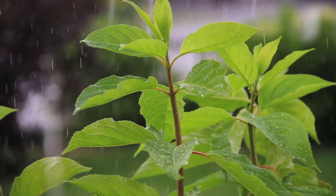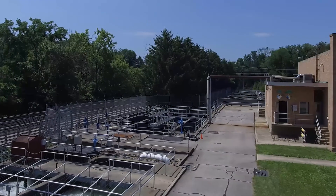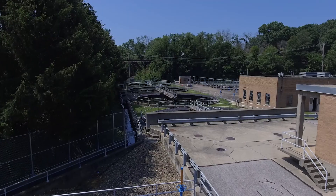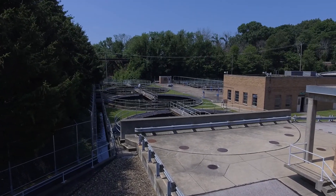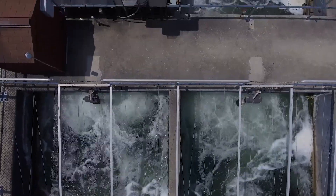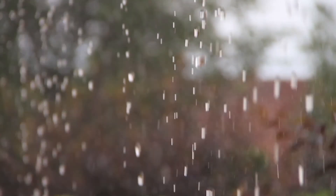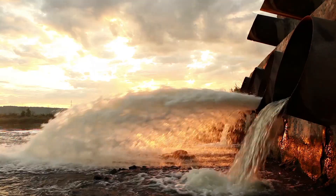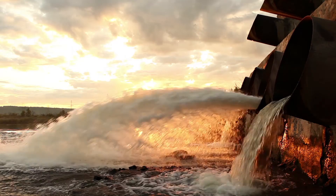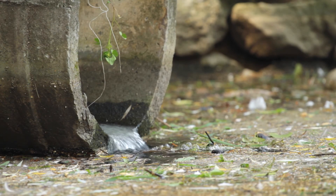Rain. It's life-giving and necessary. But for officials managing wastewater treatment facilities, something as innocent as rain finding its way through the smallest openings and manhole covers can cause serious problems for municipal sanitary sewage systems. Excessive rainwater overwhelms the capacity of municipal sewer systems to transport wastewater to the treatment facility, resulting in nasty sewer backups into residential homes and businesses.